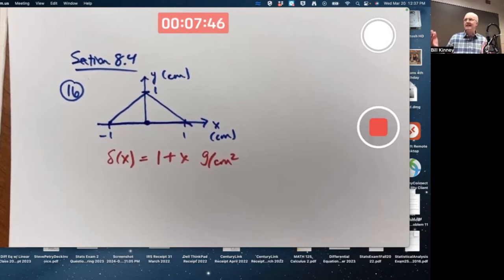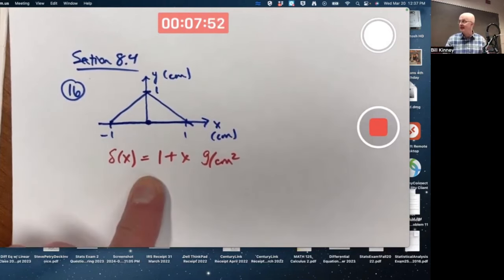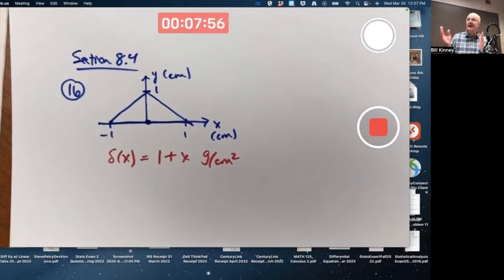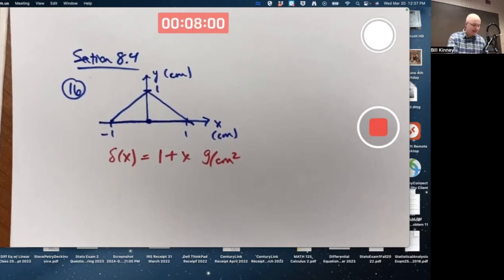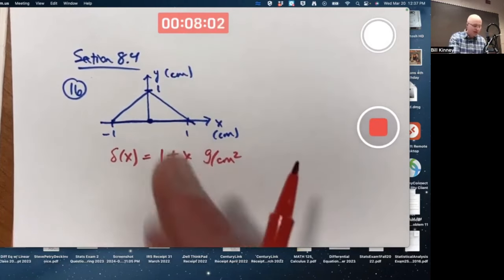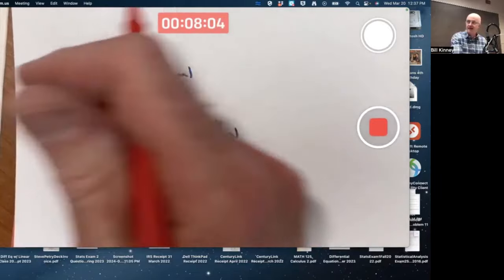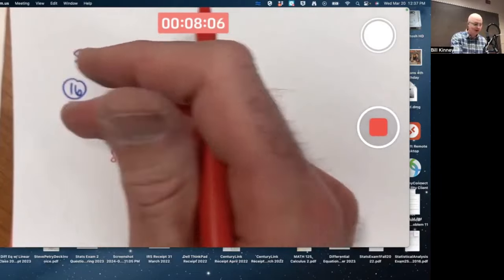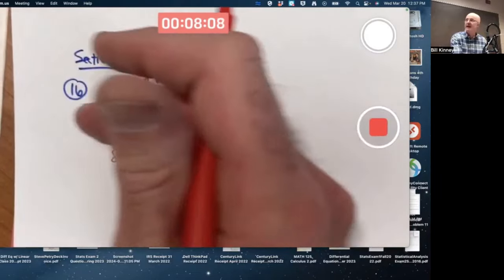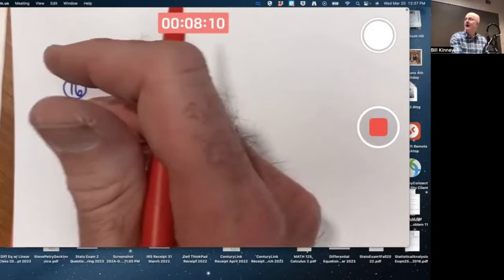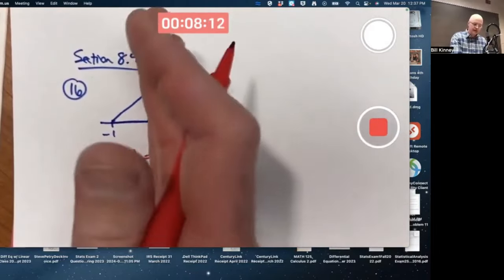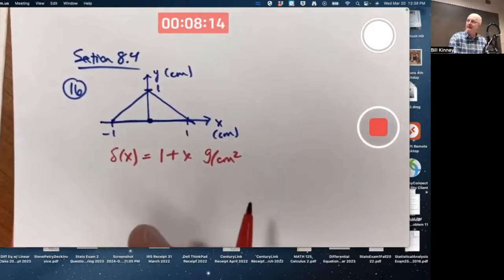As usual, you want to slice. Break this up into pieces. How? Since the density depends on x, you'd want to slice it in such a way that along thin slices, the density is approximately constant. Constant value of x. So you want to use vertical slices, not horizontal slices, right? Because along horizontal slices, x would vary quite a bit. The density would not be constant. Along a vertical thin slice, the density would be approximately constant.